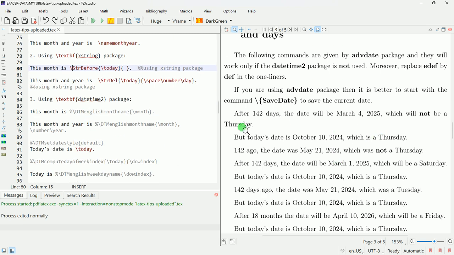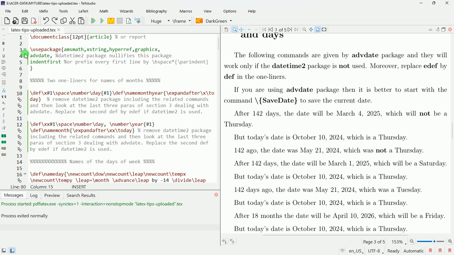Suppose you want to write a date after 142 days or after 18 months, or 142 days ago or 18 months ago, how will you write that, along with the day also? For that a package is required which is called advdate, advanced date package.